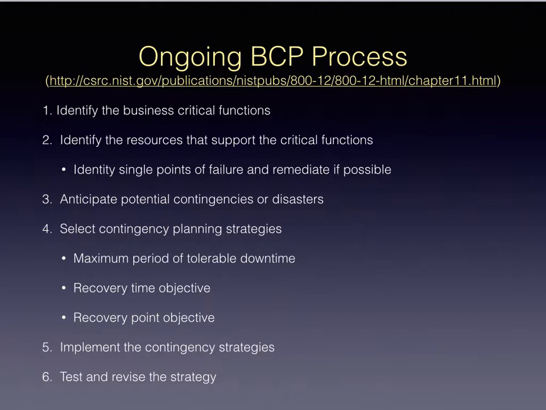Number 5 is implement the contingency strategies. In other words, do your backups, have spare equipment if that's what it takes, get a hot site or cold site contract set up. And then 6 is to test and revise your strategy. So your business continuity plan, your disaster recovery plan must be tested.